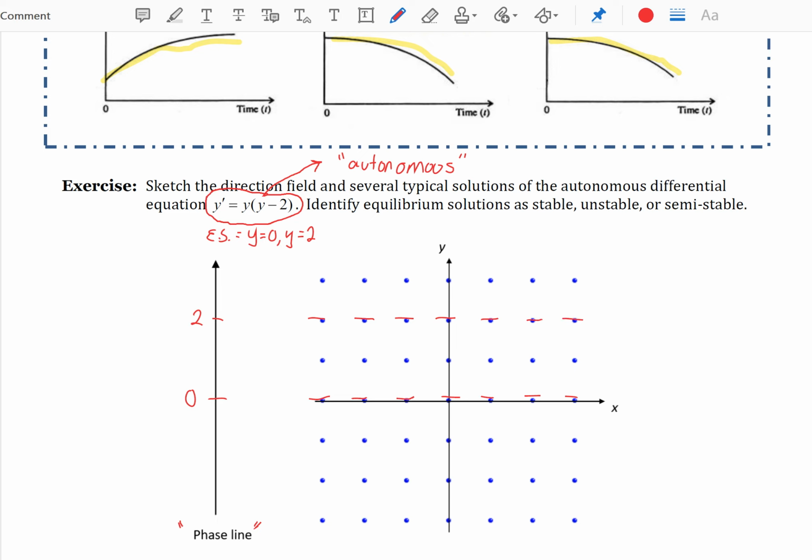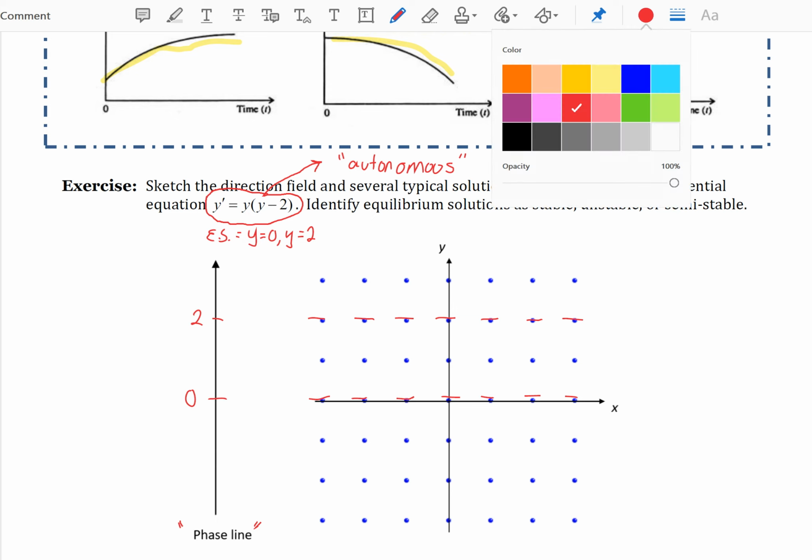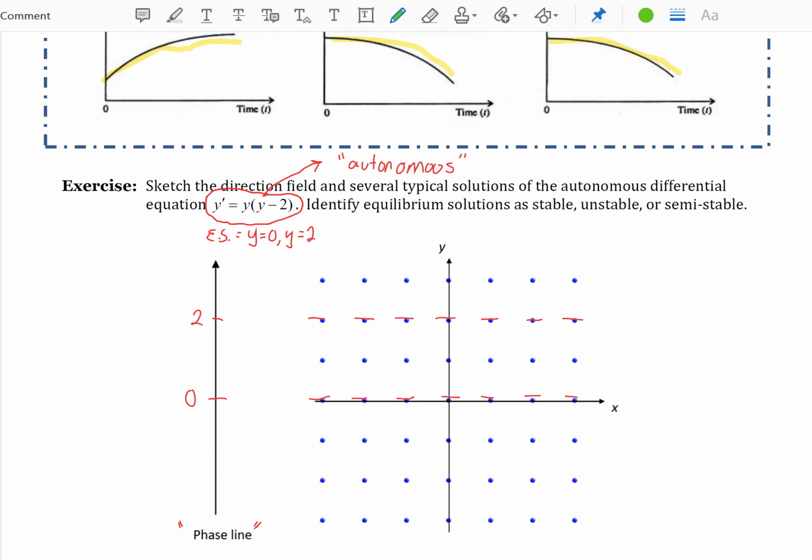Notice that this breaks our direction field into 3 regions. The things going on in this top portion, the things going on here, and the things going on here. And this corresponds to the same as the phase line. And what we should notice is that any of the slope field elements in this top region are going to have the same signed slope. Similar in this middle region, similar in this bottom region. While the values of the slope will change, the sign will always be the same.